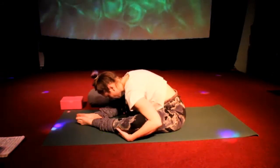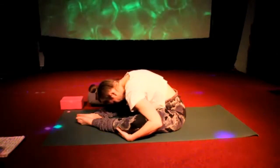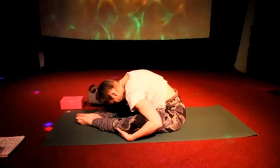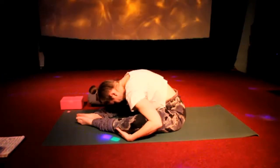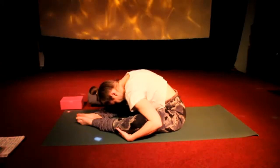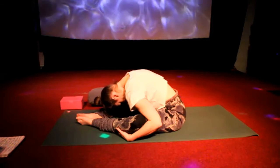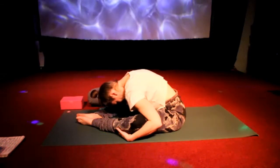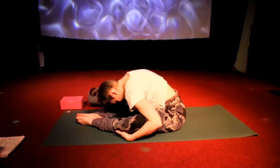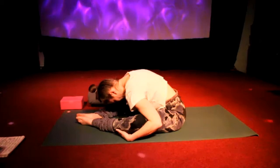If you'd like to remove any blocks under your forehead to pull your edge a little further for these last few moments, that might be nice. We'll take 5 breaths to complete this butterfly fold. Softening through your muscles. Releasing tension in your neck and shoulders. And if you'd like for your last exhale, you can drop your jaw and let it go.